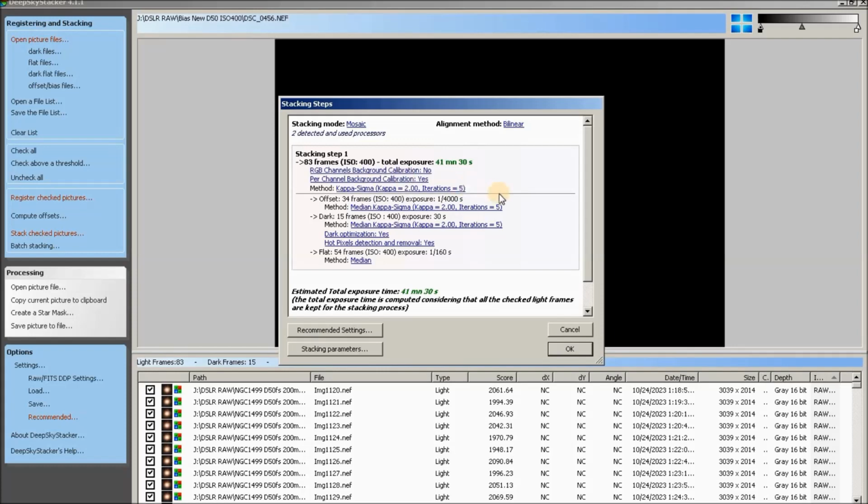Now, one of the things it does here, this time, all of my exposures were the same because I had it on 30 seconds instead of bulb. When I do it on bulb and I'm timing them manually, sometimes I just make a mistake and my 5-minute exposure ends up being 5.5 or even 6. And this will kick it out, and it would put it down here as stacking step number 2 instead of 1. And you could decide whether you wanted to leave it in there or tell it not to. It's telling me it's got 83 frames. They were 30 seconds each. Its total time is 41 minutes and 30 seconds.